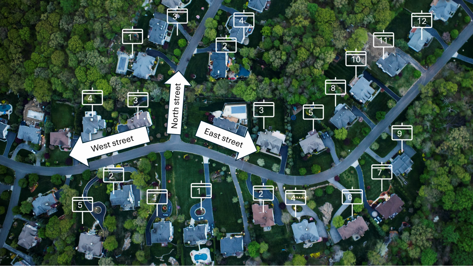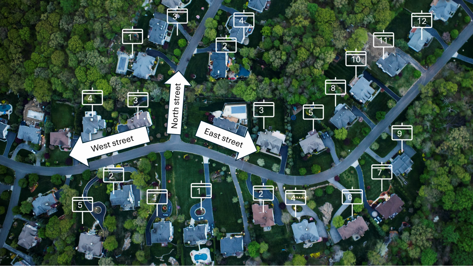A network address is like a street address, and a host address is like your home address, which is located in that street. Both of these addresses make up an actual address, and this is important. Let's look at this map. Here we can see East Street, West Street and North Street. Look at the house numbers. On every street the numbers start with 1 and go up in a sequence.